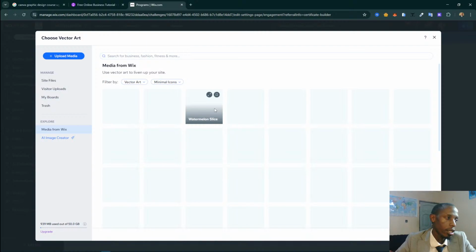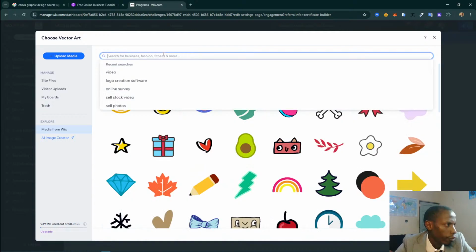Okay, so we have to search for online. It's called work, but maybe a computer.